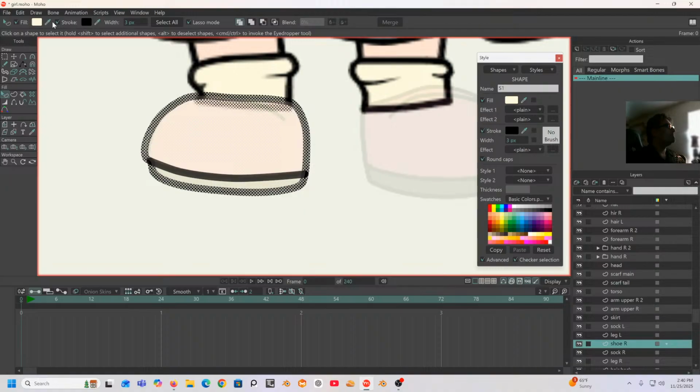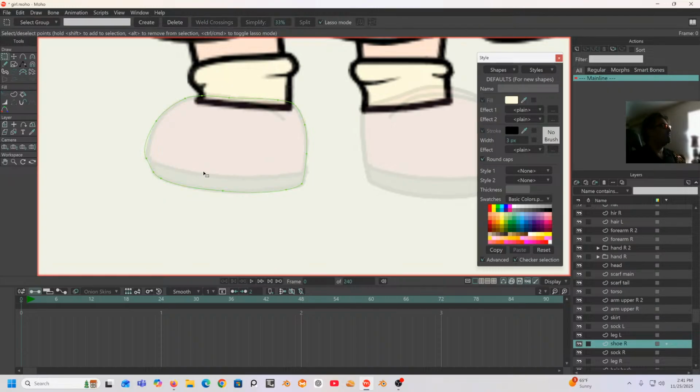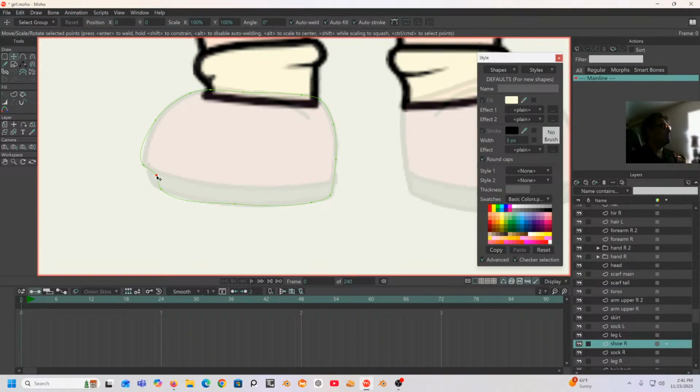Let's go back and fix what I've done wrong here. So I'm going to delete this guy. And I'm going to go ahead and delete that line going across. And we're just going to make this the upper portion of the shoe.